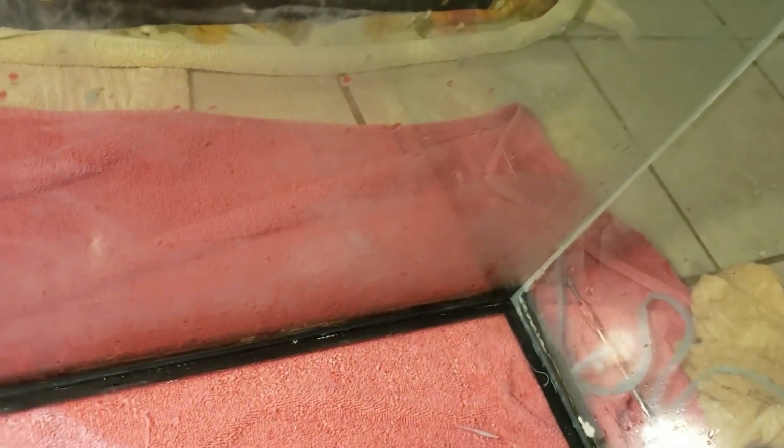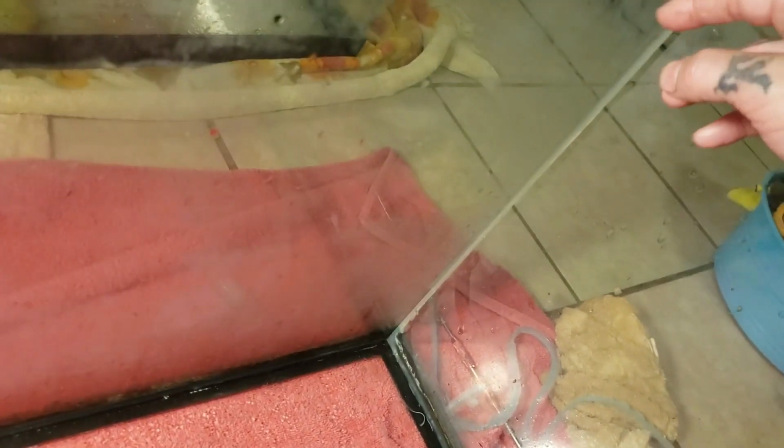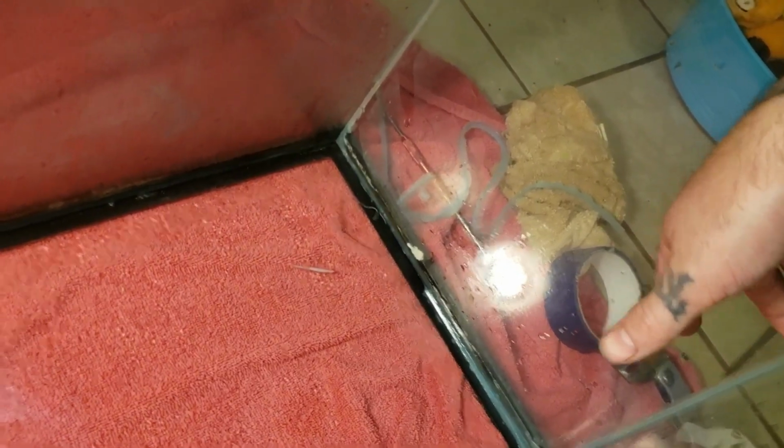So what I'm going to do is go ahead and peel all this off, and the corners here, just like at one side it peeled straight up. Sometimes you can get hold of it here. The corners is actually still sticking pretty good.